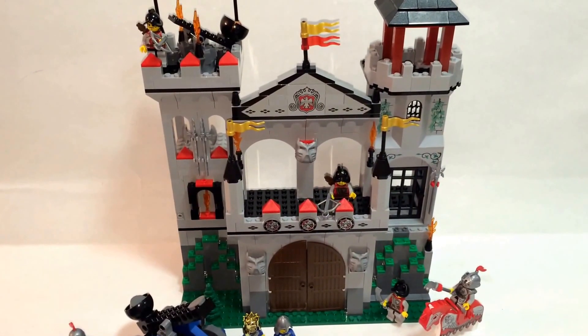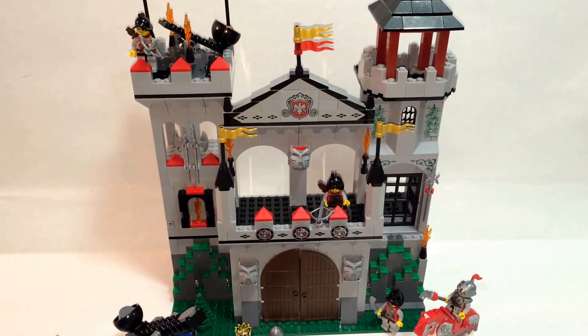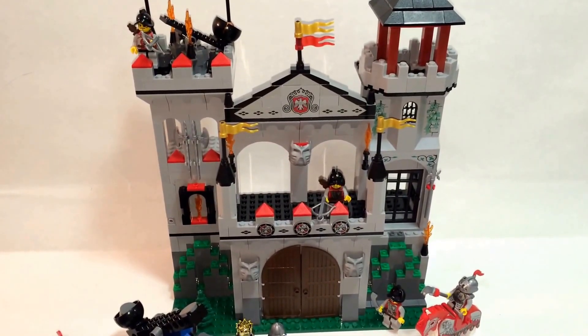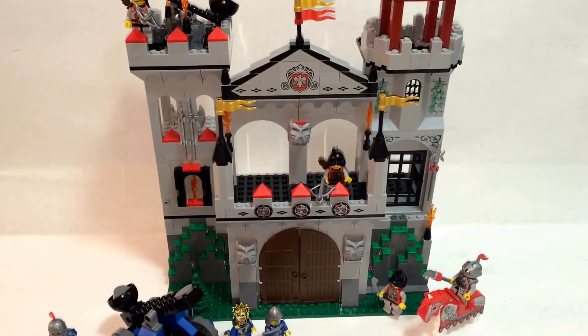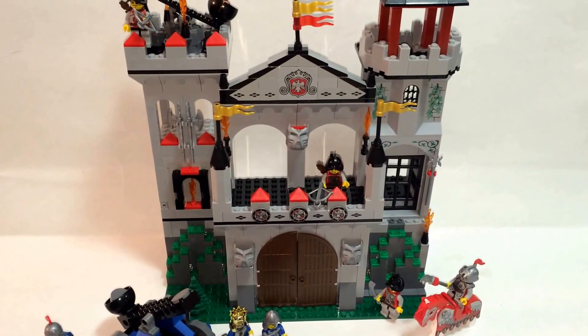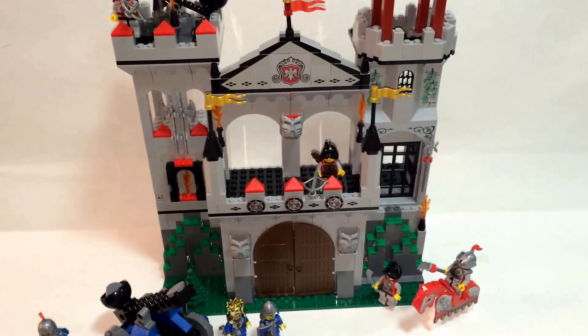Now to conclude my review — the quality of these bricks is exactly as I remember from the Centurion Military series and the Train series. After I got those series, the new series — which were the Combat Zones — were actually worse. So Enlighten went from very good, to okay, to very good again. For the most part, most pieces stayed well; there were just a couple that had a little bit lower clutch, but no problems whatsoever with them sticking. The build was really fun, and there are a few pieces here that Lego does not have — for instance, these pieces are Enlighten molds. I haven't seen them in any other building blocks except Enlighten.